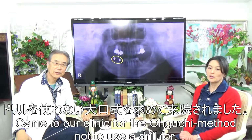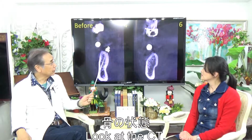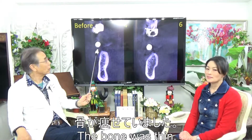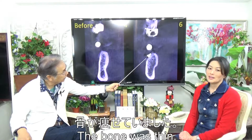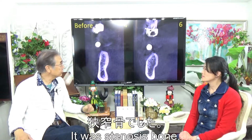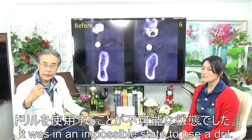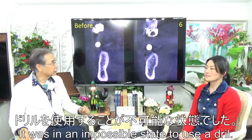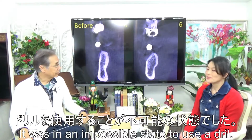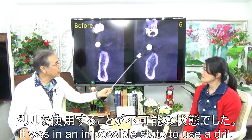Please look at the CT. The bone was thin here. It was a thin bone. It was in a state where using a drill was impossible. If we used a drill, this part would disappear.